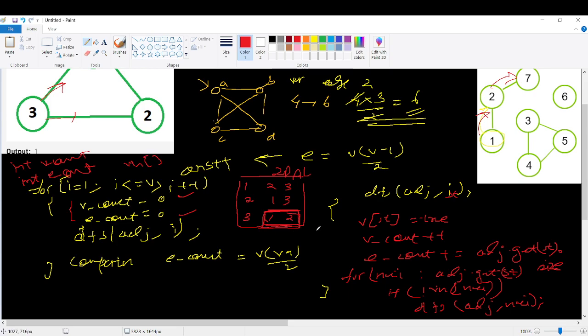So I hope this is very clear. The pseudocode is very clear to you. In the standard DFS code, we mark it as visited. We count the number of nodes as per our requirement here. We count the number of edges, and then for the next of the neighbors, we iterate, right? So let us see.